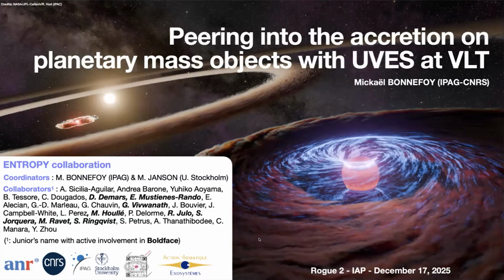So this is why you're not seeing a free-floating planetary mass object here, but just more of an artistic, probably AI-generated view of two planets which are accreting material from their circumplanetary disk. But what really matters is to understand the physics of these two classes of objects and the accretion that is occurring. Is it different between the two classes of objects, or is it driven by a single phenomenon?